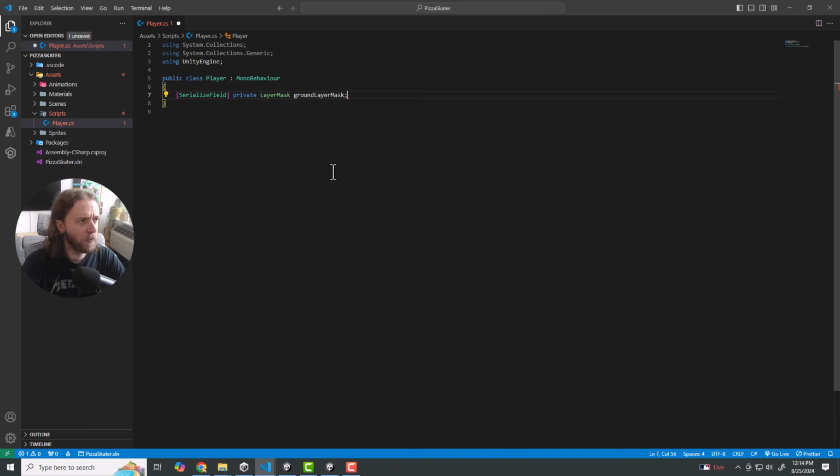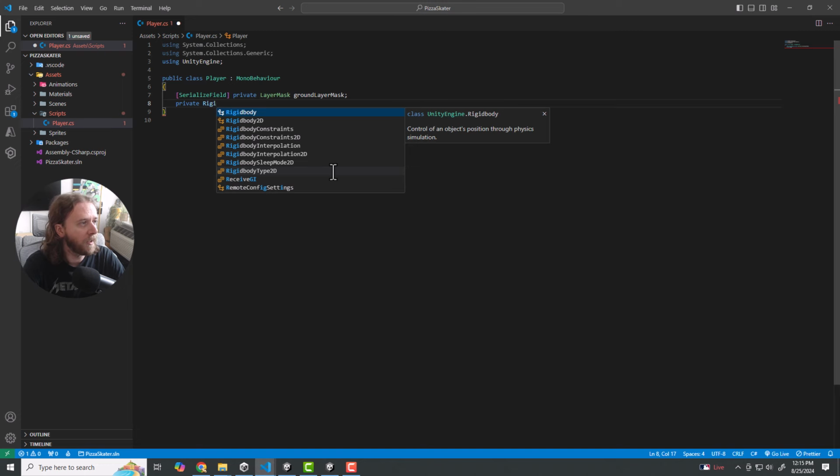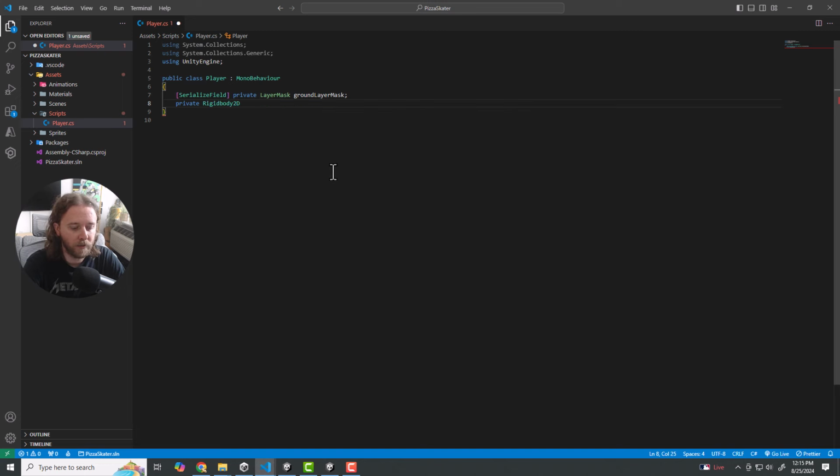The reason we need this is because we only want the player to collide with things that are the ground, right? Then we'll do private Rigidbody2D, and we'll just call this rigidbody2D. This is stuff that the player already has on the character that we just added, so we're just making references to it.